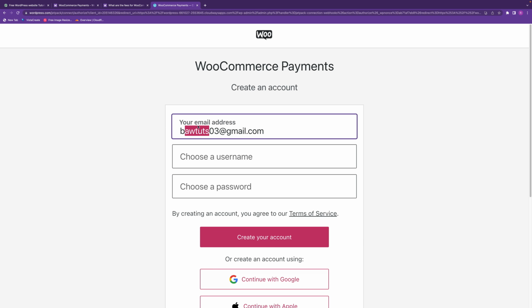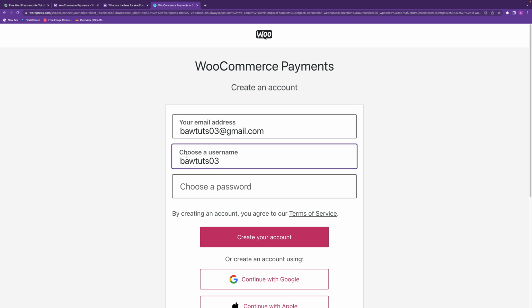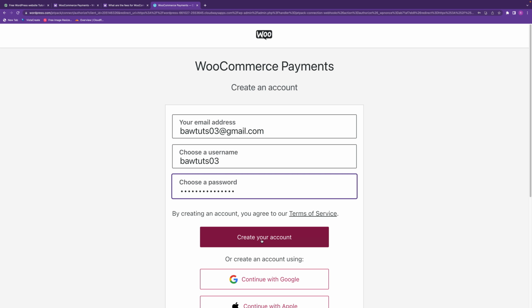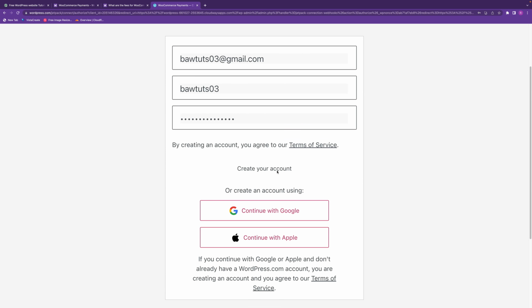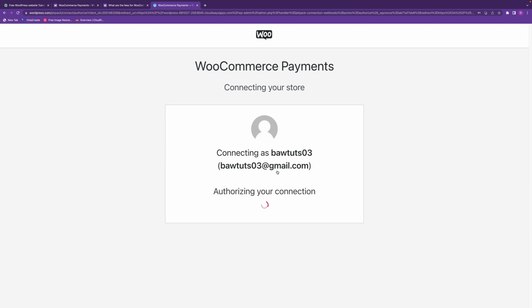Choose a username and put a password in, and create your account. You could also have done that with Google or Apple, so on. And then it basically authorizes the connection.